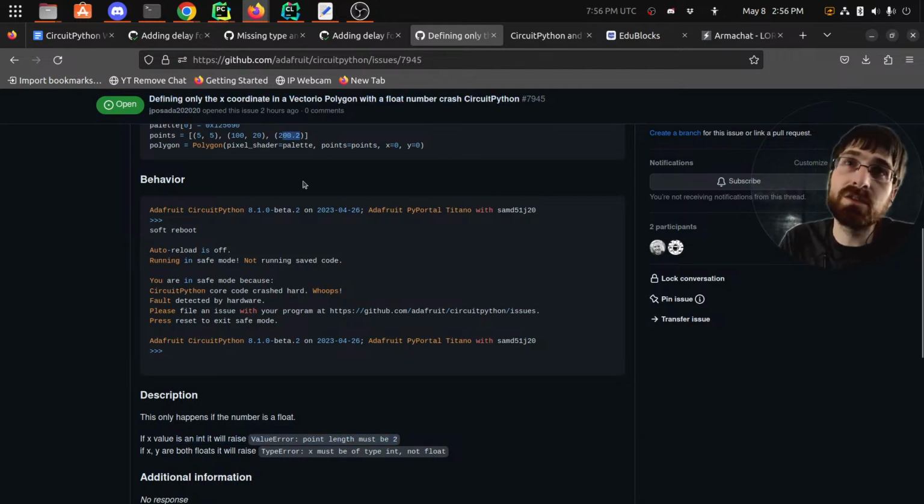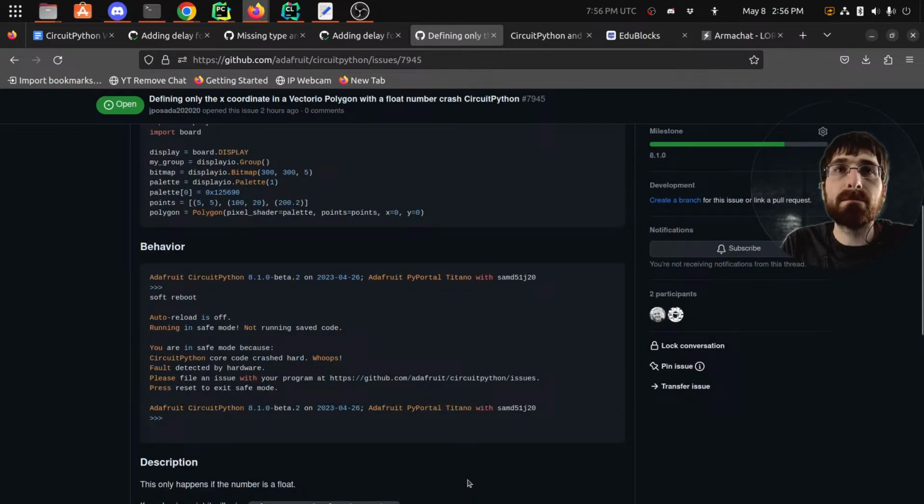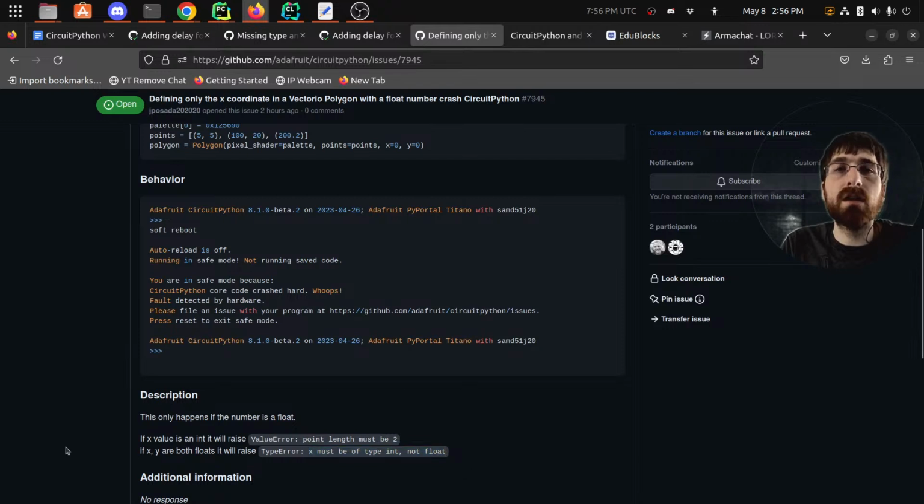So you get an error because there's not 2 inputs before you can get an error that the input is a float. X and y are both floats, it will raise x must be of type int, not float. Okay, so it is specific. So it's the other way around, actually. It's the other way around from what I just said. It is specifically when you give it a float as the only one. If you give it an int properly as the only one, just still improperly in that sense, then you get the error about it being only 1. Okay.